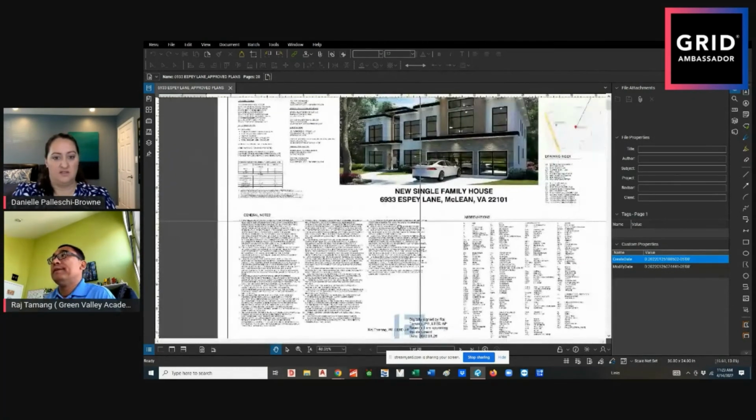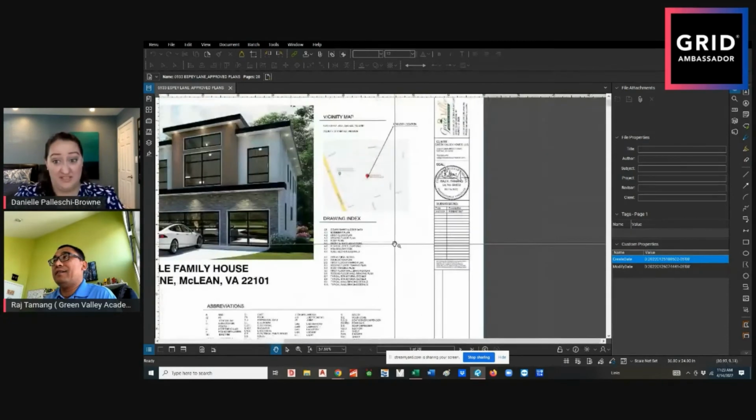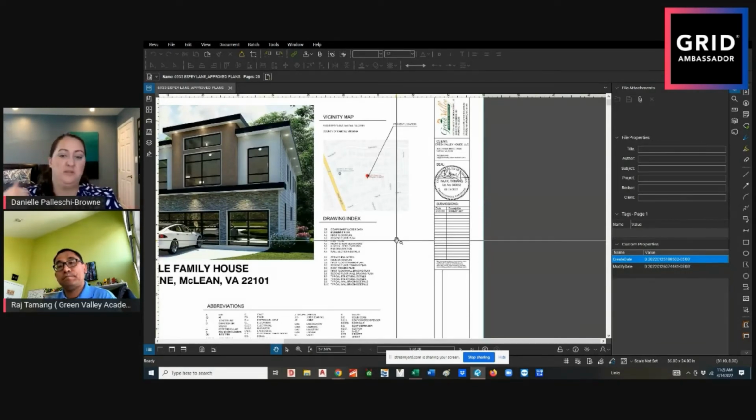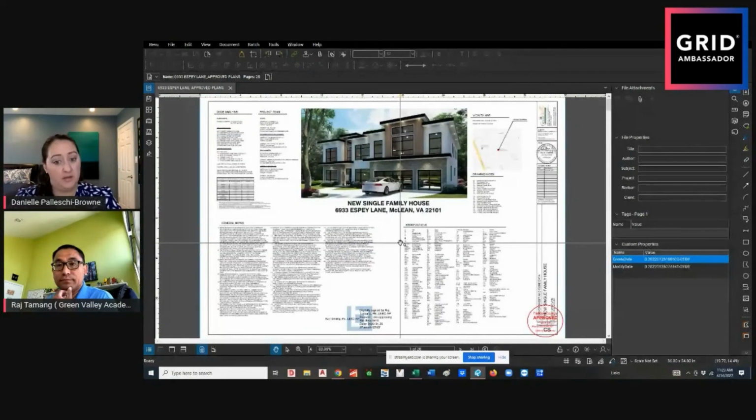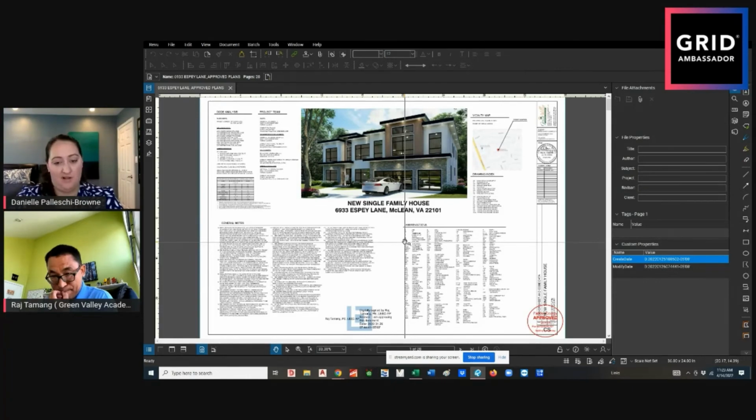Of course. Well, thank you for walking us through this. This was tremendous. I think it's a really good way to kick off what we're going to be doing in the next couple of weeks, which is going over floor plans and mechanical, electrical, all the subcontractor plans throughout the whole permit process and throughout the package. So I think this is a really good way to kick off that series.